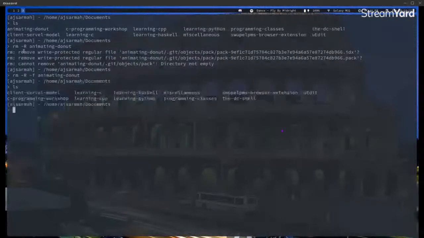Yeah, because we have used the remove flag, and yeah, that's the working shell. It doesn't have highlighting and stuff, but again, we can work on this later. This is just the basic implementation.